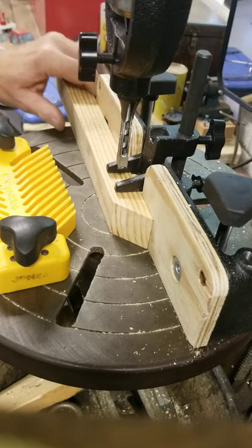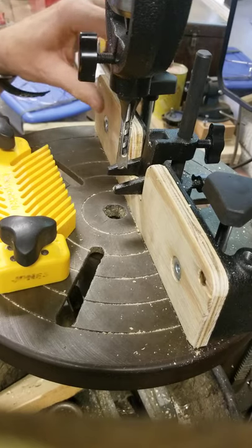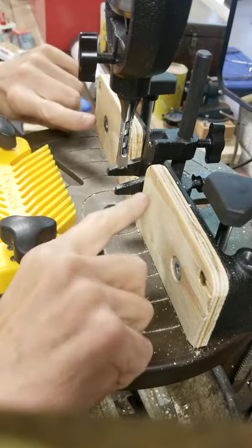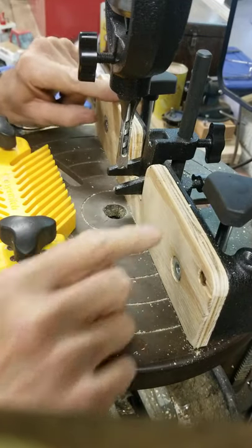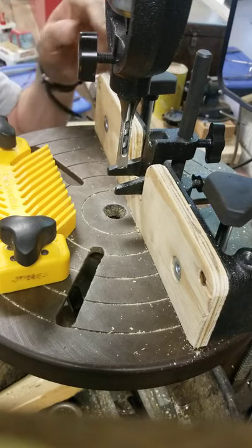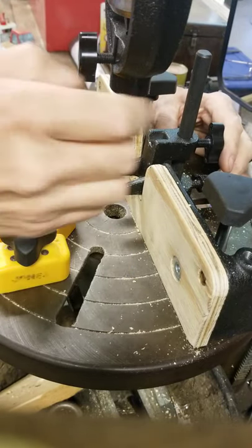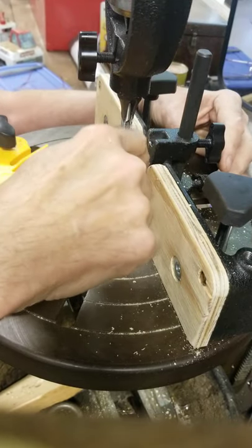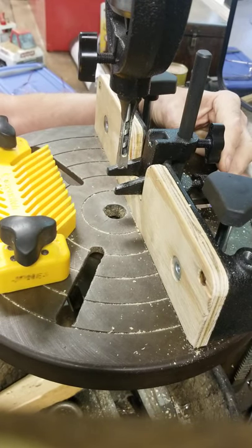Okay, so what I did with this is, of course, the Delta mortising jig, and what I did was I put this plate on here. It's about a half inch thick ply to move the fence back a little way. I was having trouble with this collar interfering with this hold down when I would get all the way down, and this seems to have helped that a little bit.